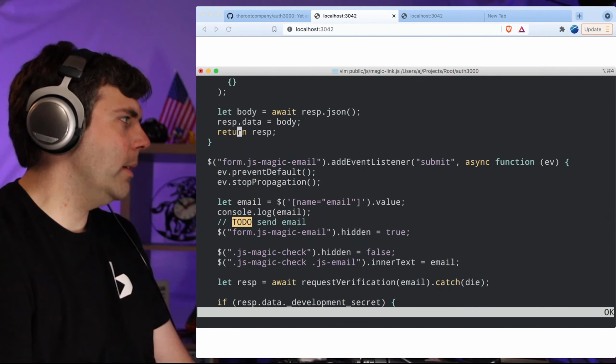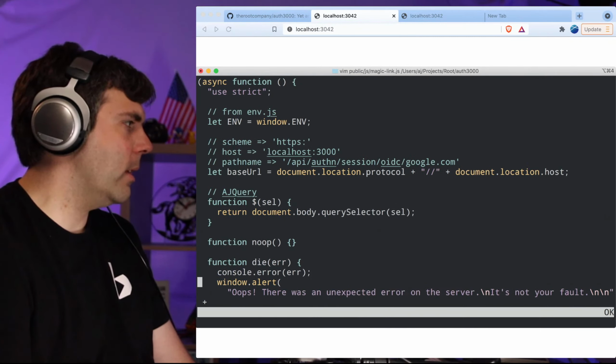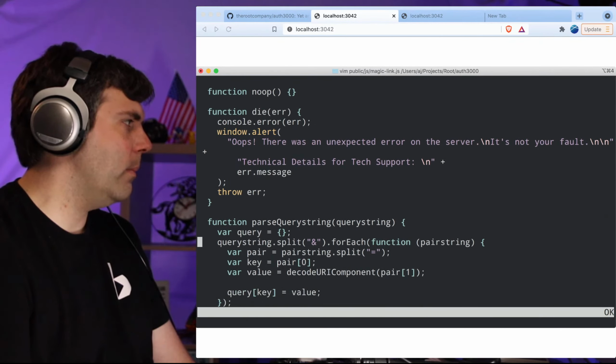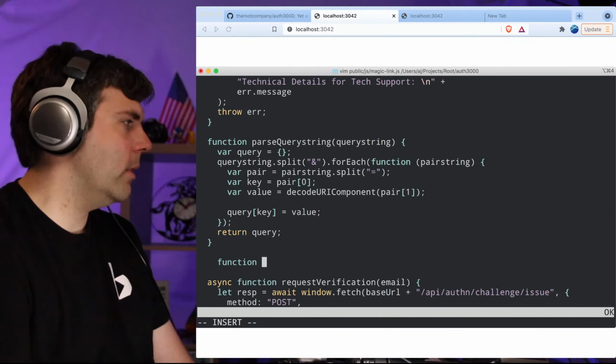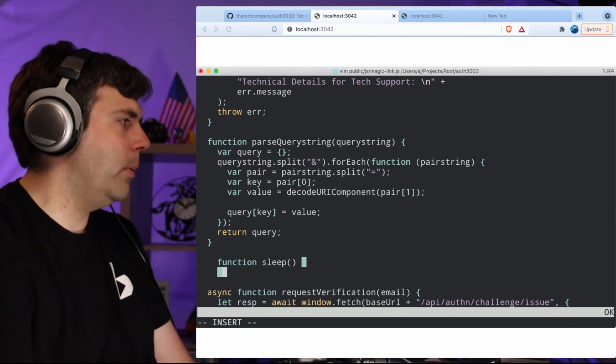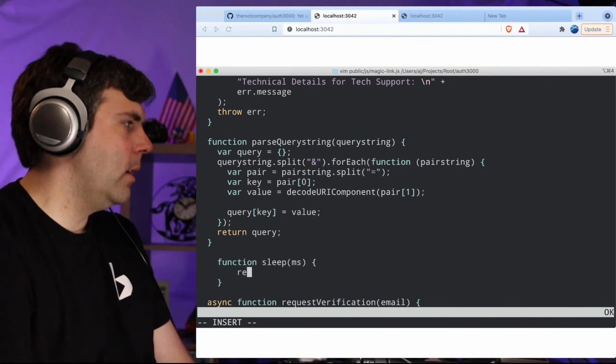I'm going to create a promise because I need a little helper function. Let me go back up to the top where I like to put my helper functions while I'm just prototyping out. This is so wrong in JavaScript. Sleep, we'll give it a number of milliseconds, and return new promise function resolve.